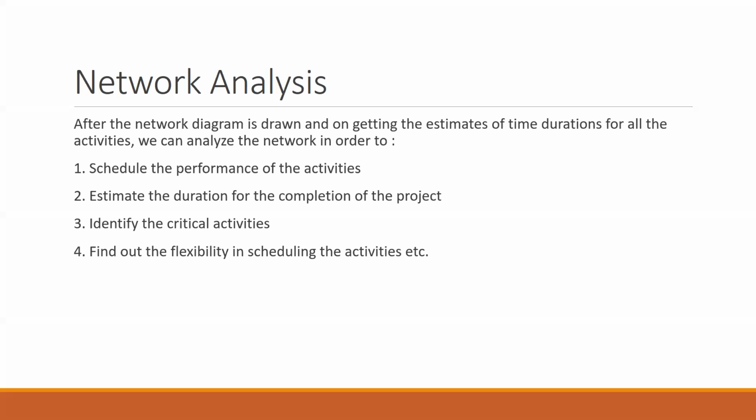Whereas an activity which has some slack of, say, 1 or 2 days, that means that activity can be delayed by that period. If it is 1, that means the activity can be delayed by 1 day, and this is not going to impact my overall performance or the overall completion of the project. That is what we will be finding out in the last one, flexibility in scheduling the activities.